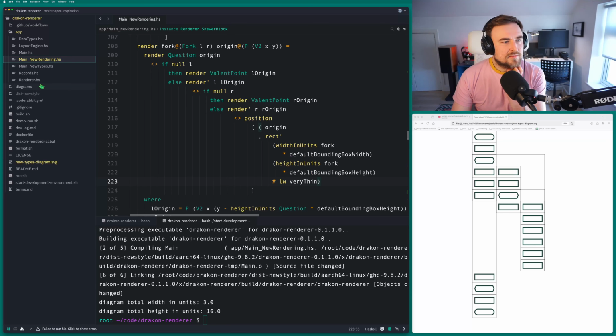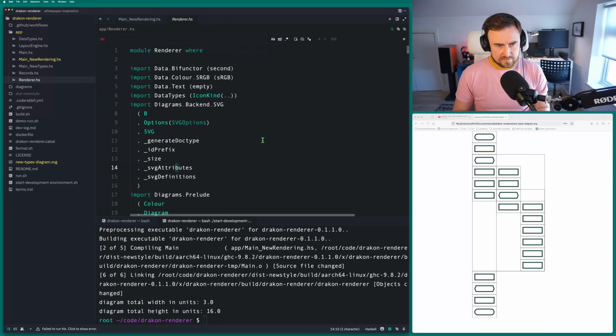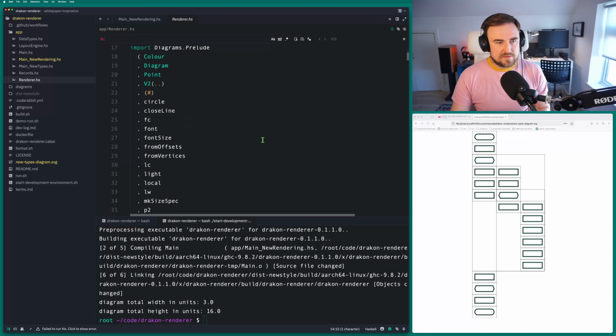And let's take a look where this color is defined.